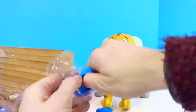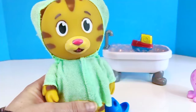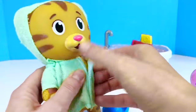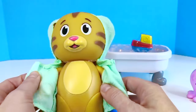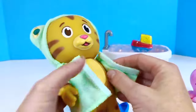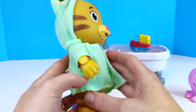It's time to unbox our Daniel Tiger! A few snips here, a few snips there — and there he is! He has a cute little towel that is green, minty green, and it can be removed. It has little froggy eyes on it so Daniel Tiger, when he wears it, he's a frog tiger.